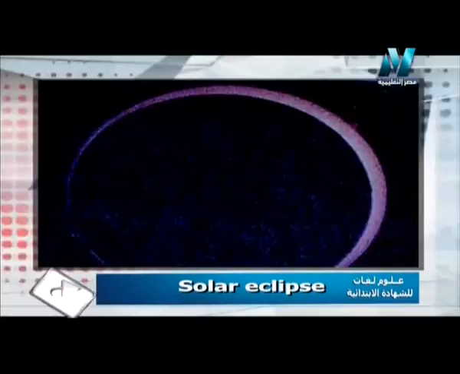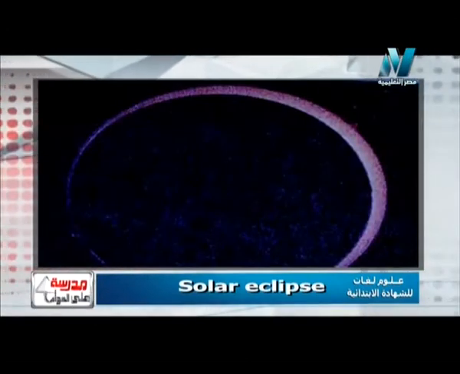So we have a definition for this interesting phenomena which is called annular solar eclipse. It's a type of solar eclipse in which we can see the lighted ring only of the sun and also it occurs in the area of antumbra of the moon. So I have a picture for this phenomena.